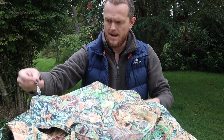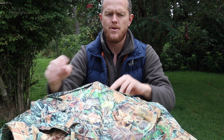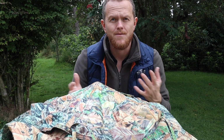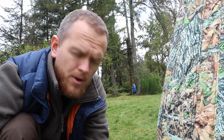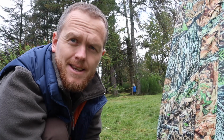Here as well, we have these little straps on each of the four corners, and these will help you for tying any additional vegetation or any camouflage around. Now each one of the four corners has got a little loop in the bottom of the corner. You put one of these in it to peg it down.